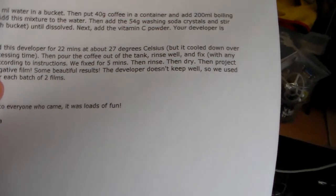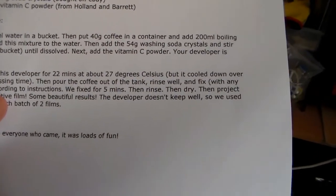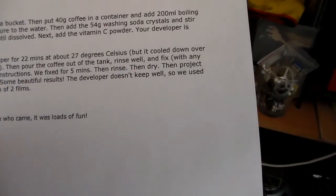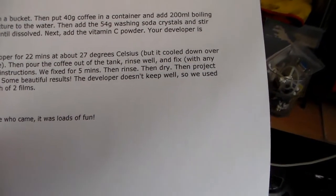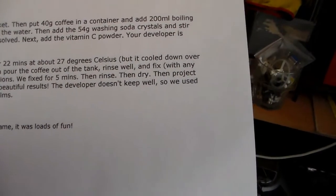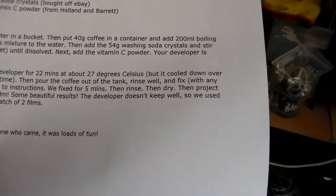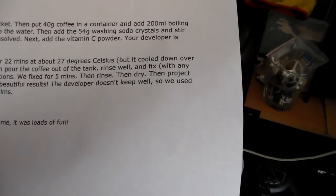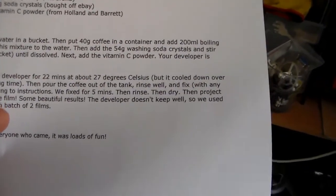But anyways, basically I've got to develop for about 22 minutes, at a temperature of about 27 degrees. And you pour all the mix out of the tank once you've finished developing, then you rinse well, and then you pour your fixer in, and then fix for about 5 minutes, and then rinse, and then dry it out.